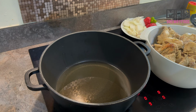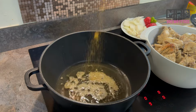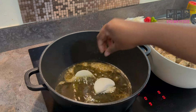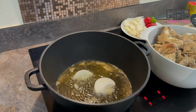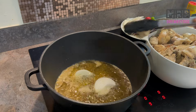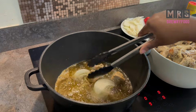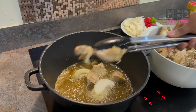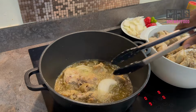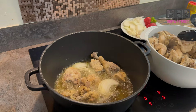And whilst it's heating, I'm going to add in some curry powder. This is Madras mild curry powder, and also to add more flavor to it, I'm going to add some onion and then let it fry. And then I am going to add in my chicken pieces and fry it. I'll repeat this process for about 2 or 3 times because I've got a lot of chicken to fry.